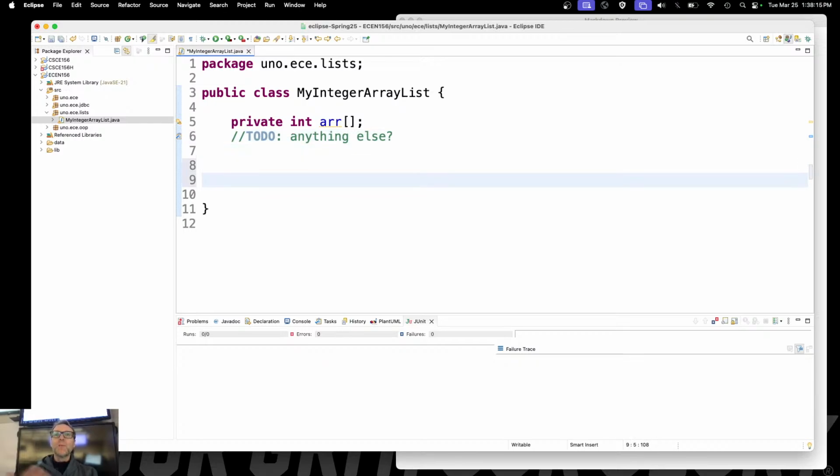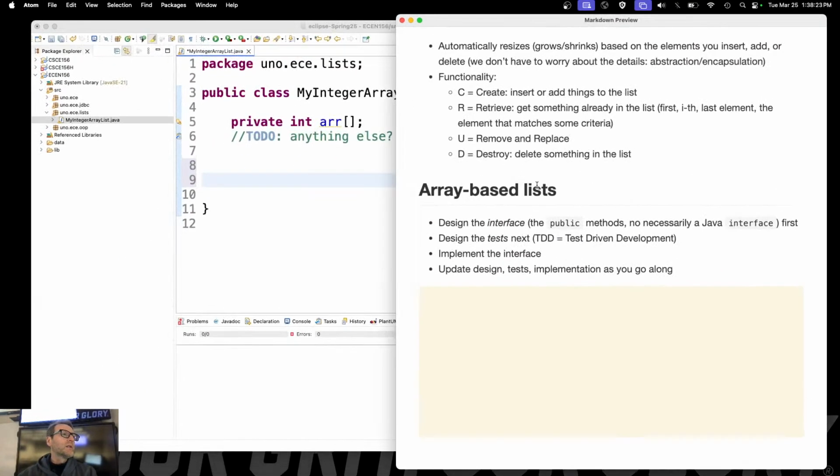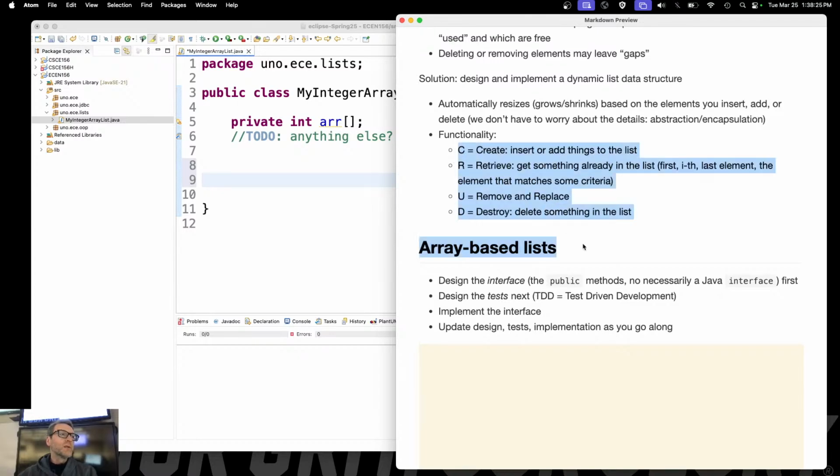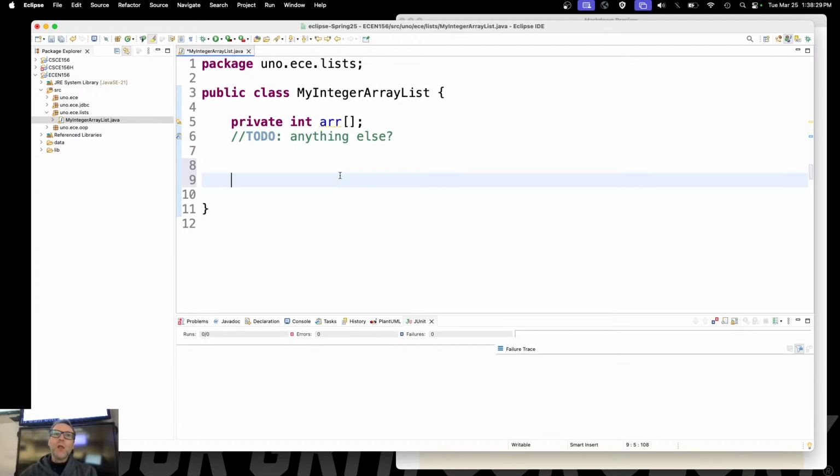Because we might need some other state here because again, we're going to go back and forth on design and implementation, right? All right, so let's go ahead and create some of these functions. Let's start with create. Give me a function that you'd like to have if you were using a list. Again, forget that you live in a world where lists are already made for you in Java. First of all, we're going to make it public because if it's private, it's not part of the interface.